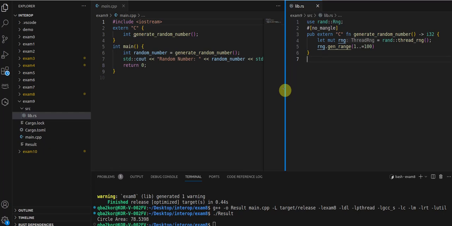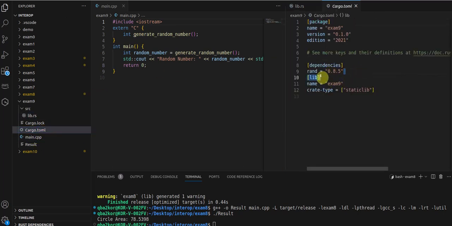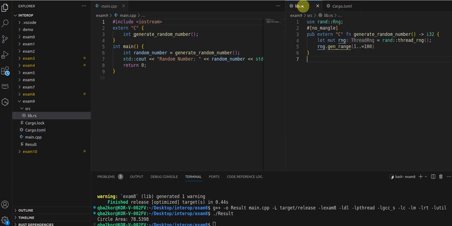In the last example, we explore how Rust can leverage external crates. We use the rand crate. Let me show you the toml file also. So here we use a random crate to generate a random number in Rust, and then we call this Rust function from our C++ code. This demonstrates the seamless integration of external Rust libraries into a C++ project, which highlights the interoperability capabilities of Rust.